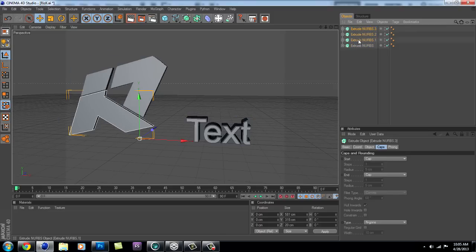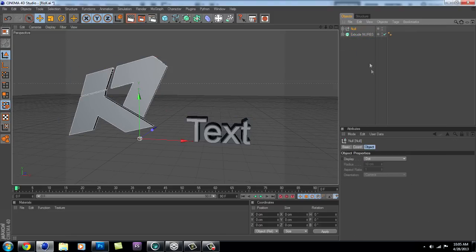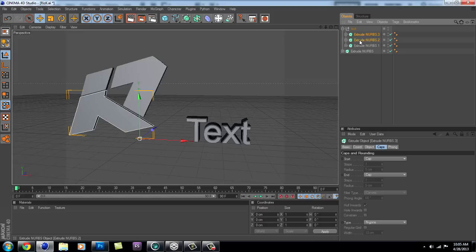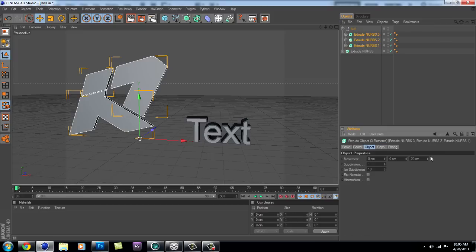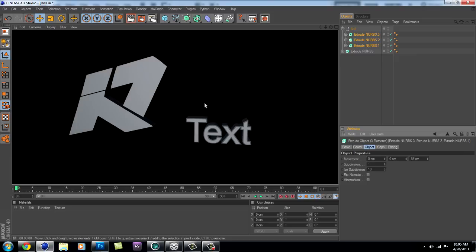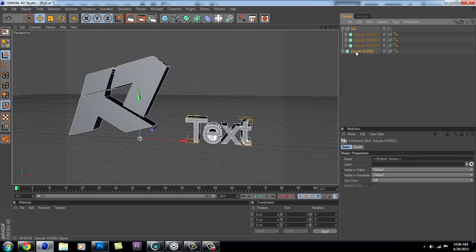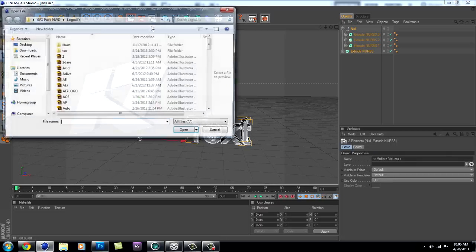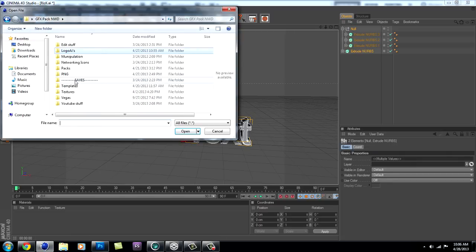So same thing with this, I'll just group these. You just group that bad boy, take all your NURBS, make it a length of 85, that gives it depth. You render it out, that's what it's going to look like. So I'm going to copy these. I can make a light room right now, but it'll take a while. So I'm just going to open my old one that I've been using a lot.